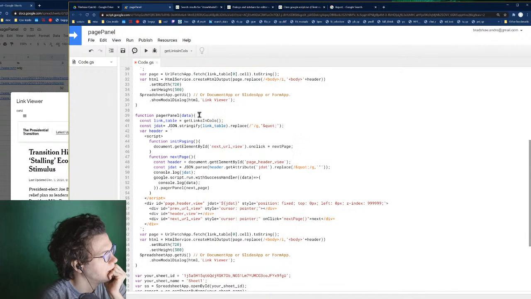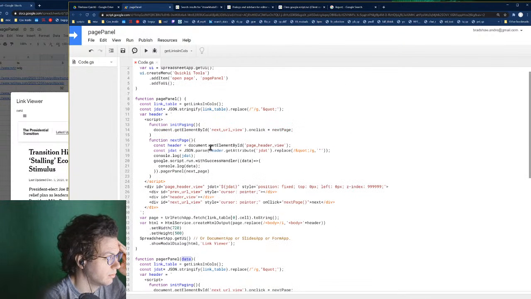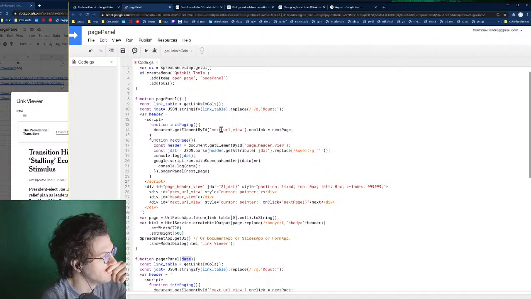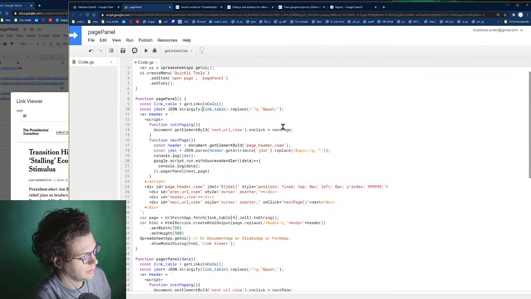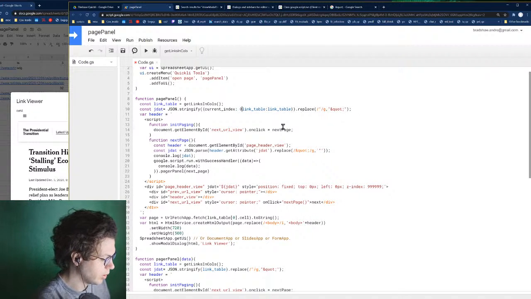And then here, let's see, link table. I think what I can do is say link table, and then current index is going to be 0 on this.